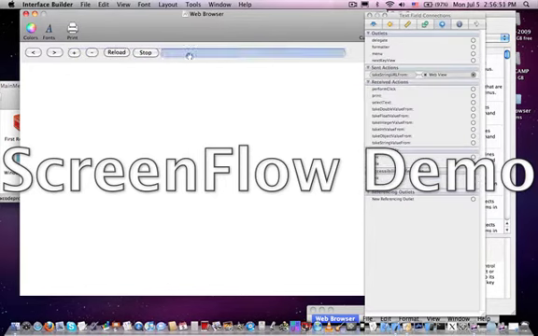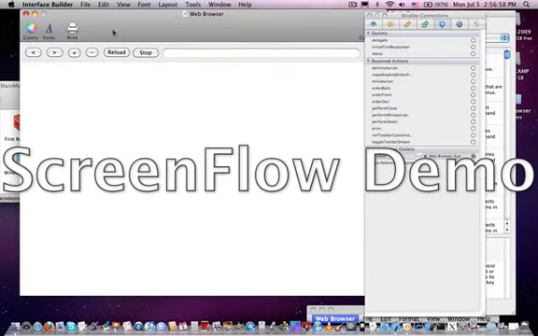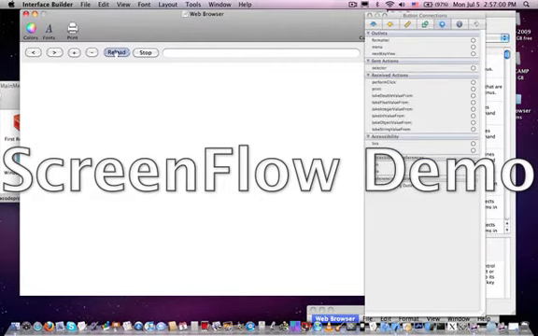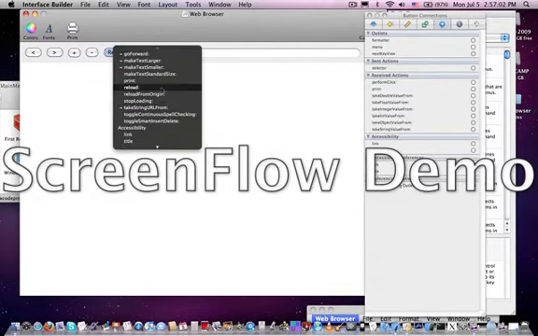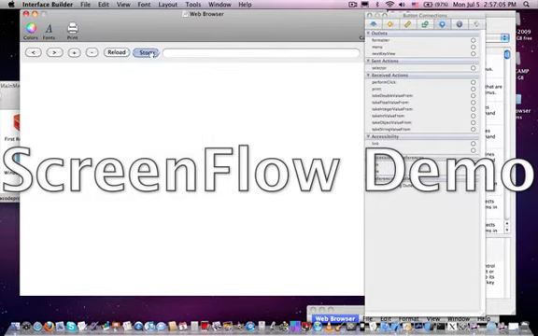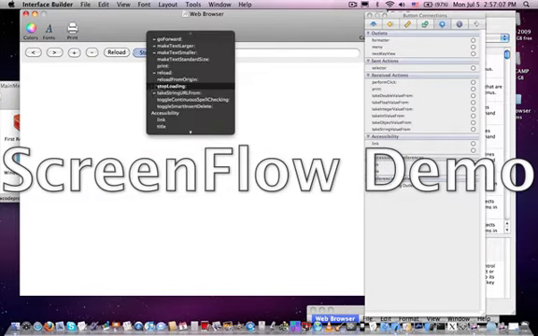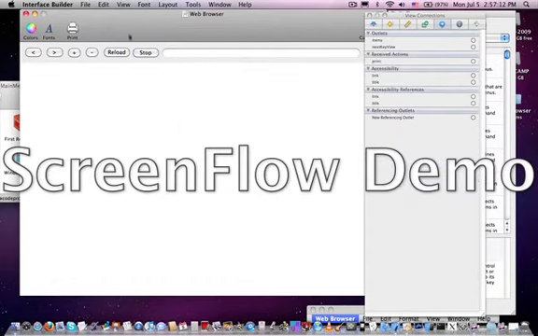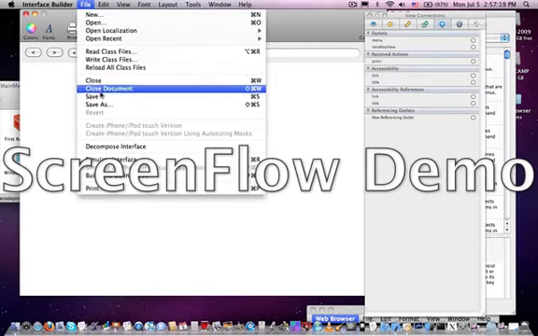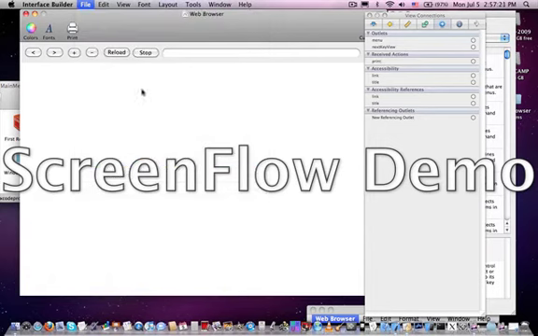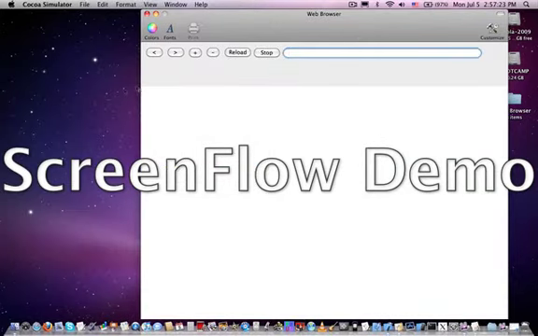Alright, and we'll just drag that over, and so now control drag this one to the interface and do this reload, and then this one to stop loading. Now I would have put a print button, but that's already here in the interface, so let's go ahead and save it. Now let's go ahead and test it. Test the interface, see if it works.